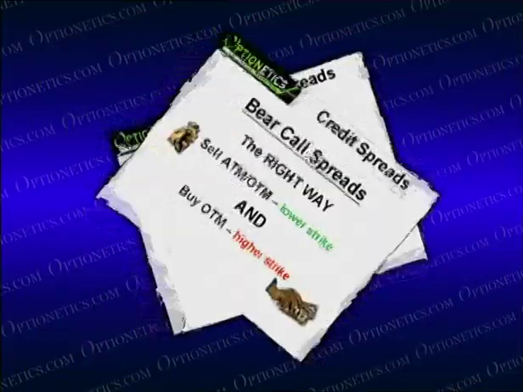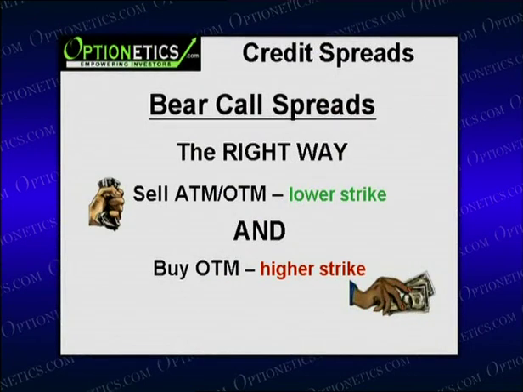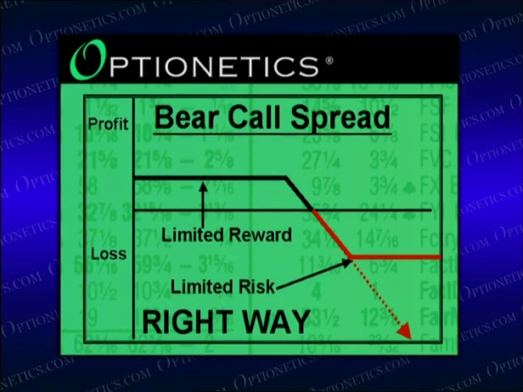Exactly. So what we're going to talk about is the right way of trading, which is the bear call spread. We're basically going to sell that naked position, but not be naked, because we're going to cover it by buying a higher strike. Exactly. Okay. The bear call spread risk graph looks much better. If you notice the broken line, which was the wrong way, now we've put in the red line for you, which is the right way. This shows you limited reward to the downside, okay, limited risk if the stock that you put the bear call spread on happens to go the wrong way. Okay, so this was called the right way.